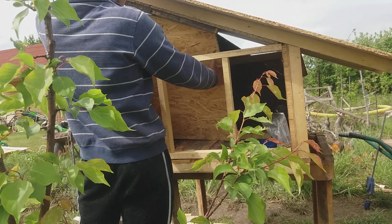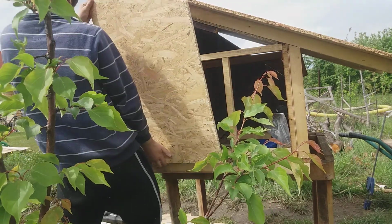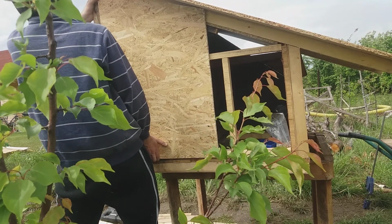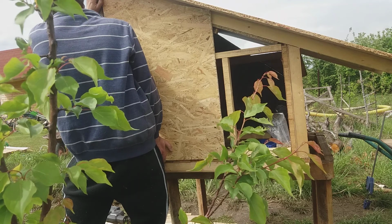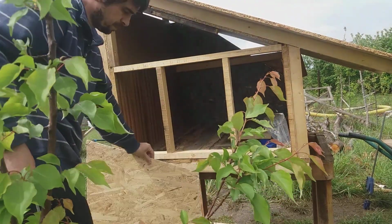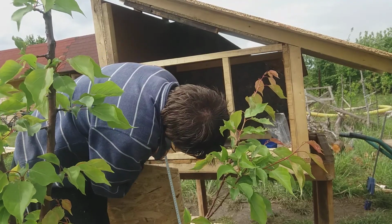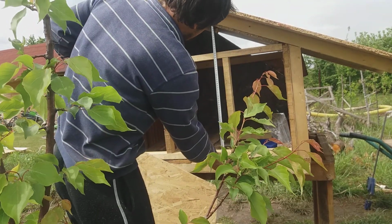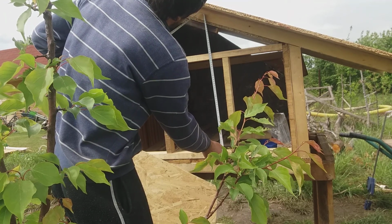Okay. What the heck, it doesn't fit. Did I make a mistake? Well, I made a big mistake. I cut the other side. But it should be anyway, it should be 64.